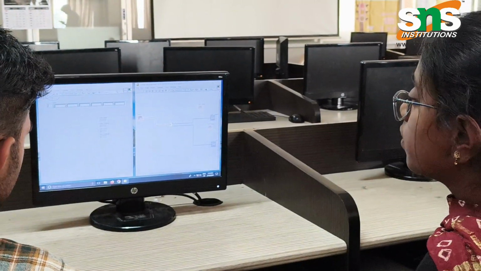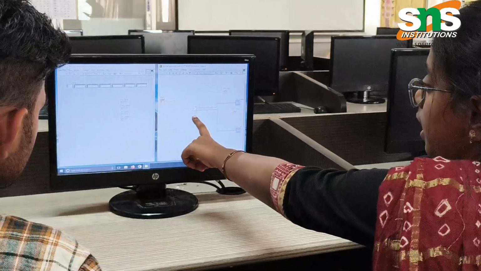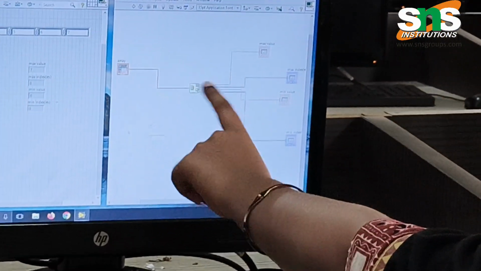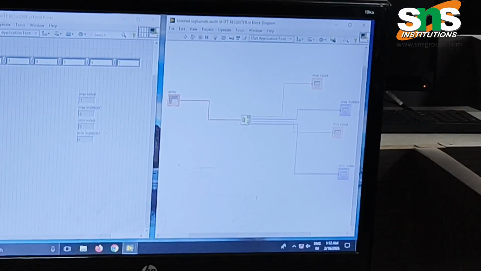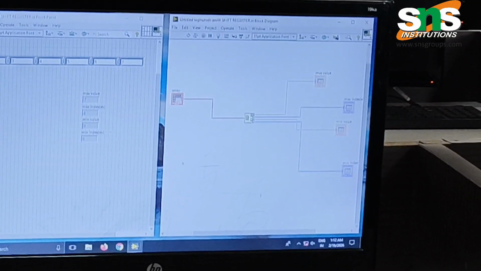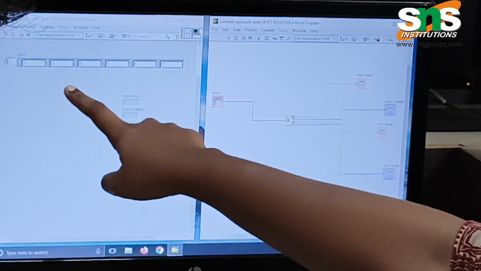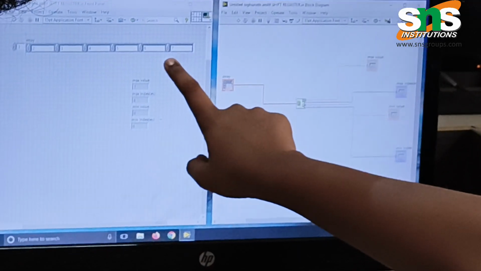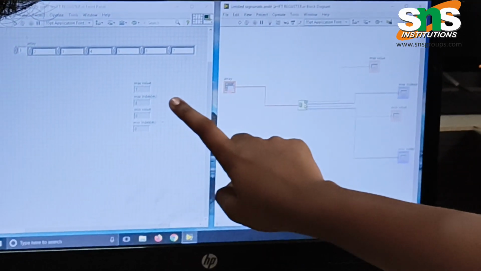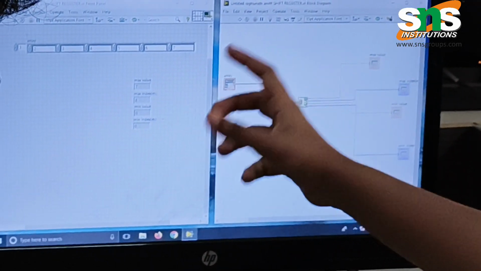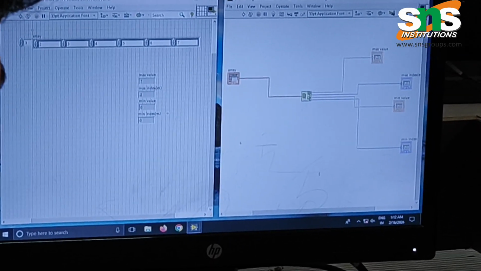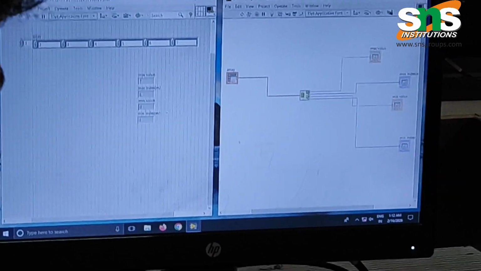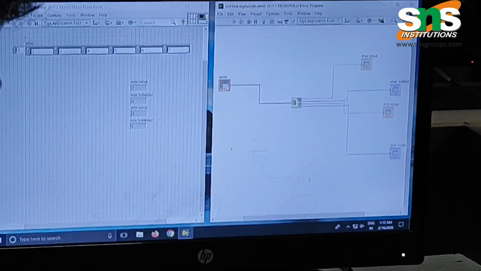Then we used an array max and min function to differentiate which element has the maximum and minimum value. Here we will enter all those numbers as input, and we will get as output the minimum value and maximum value in the array, and he will show the output now.